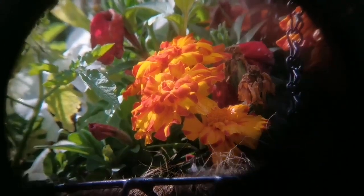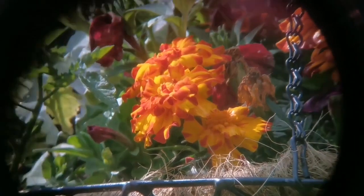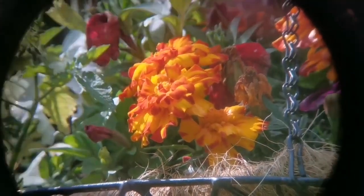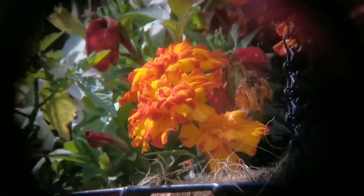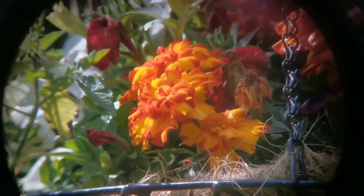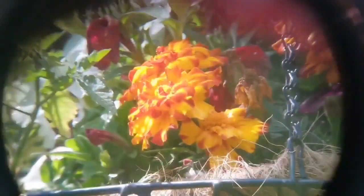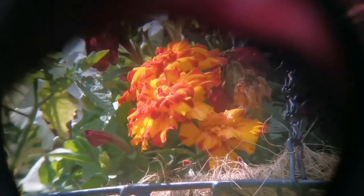Okay, this is the Baader 2.2 Barlow lens. As you can see, the image is very clear at the center. Field stop is a little bit fuzzy. Field of view is smaller. The magnification is 0.25 times larger than the Skywatcher and the Celestron. Overall, it's quite sharp.